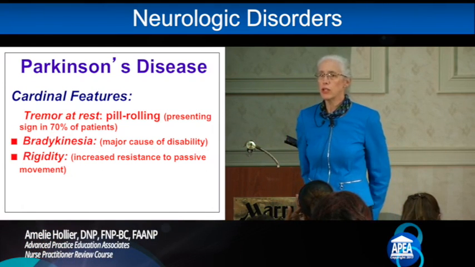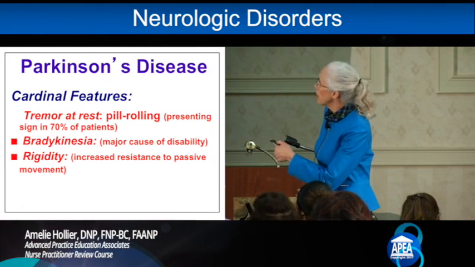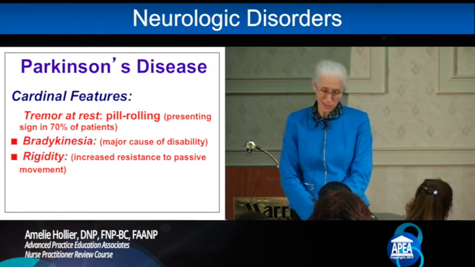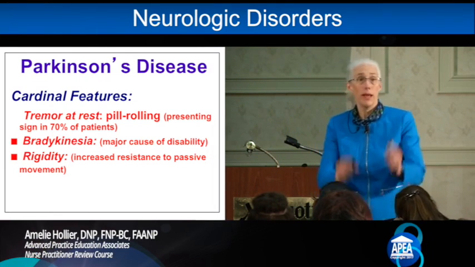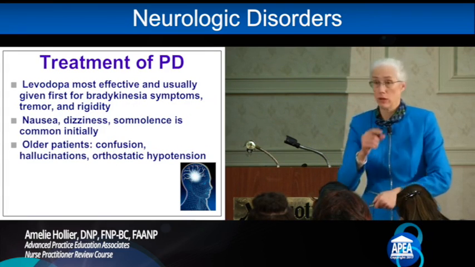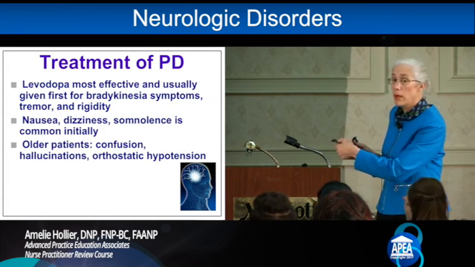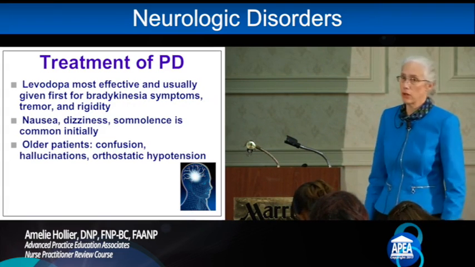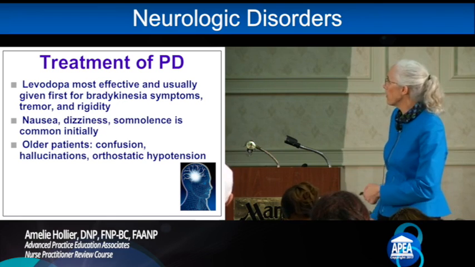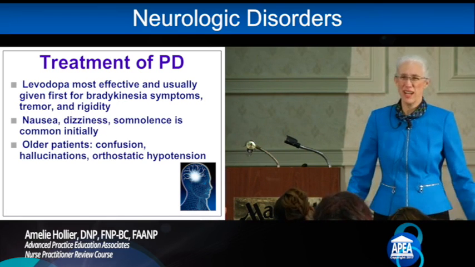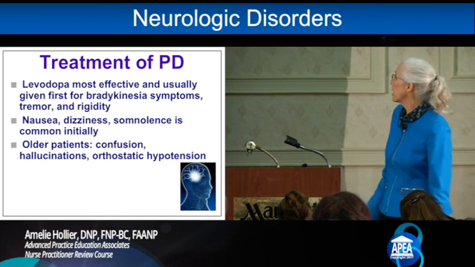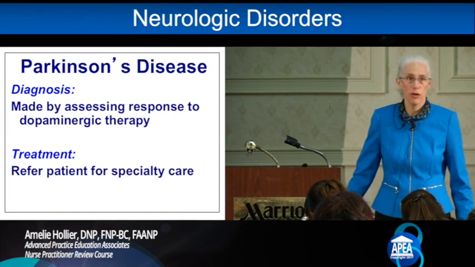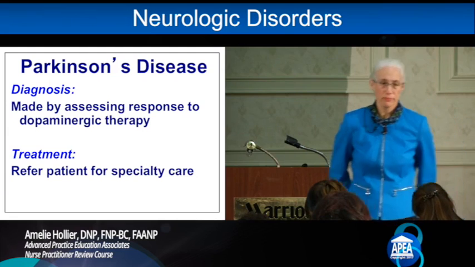If you were to see a question on the exam that asked you about first-line treatment for Parkinson's, you might be thinking, I'm not treating this patient, they're going to neuro. That's exactly right. However, levodopa, if you were to see a question like that on the exam, that would absolutely be the right answer. Typically, it's first line, it's very effective. It's got a horrible side effect profile, as many of these medications do. But what's your job? It's going to be to punt. All right, so we send them over to specialty care.